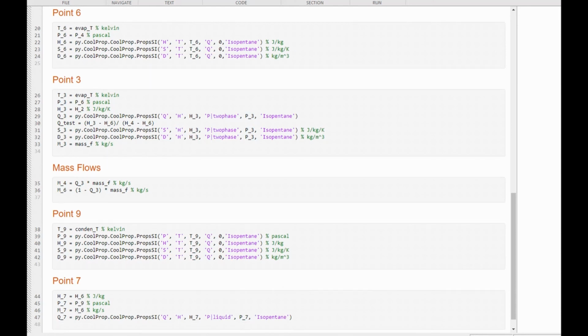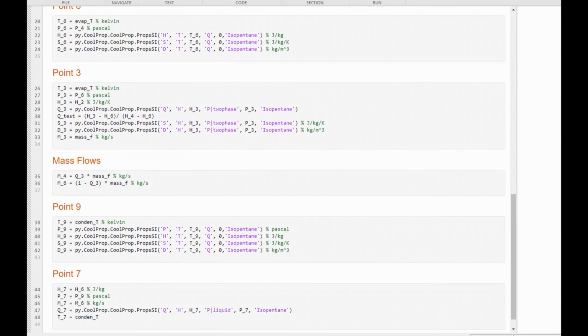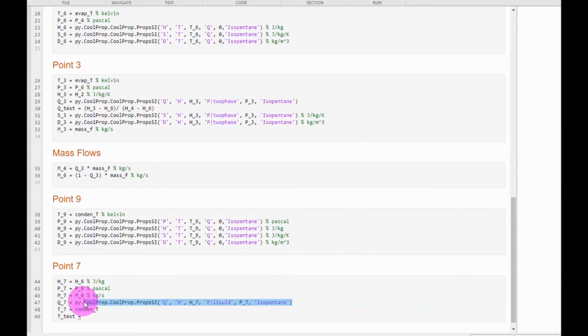Ideally, we know that T_7 is meant to be the same as the condenser temperature. So we could do a test to confirm that. To do a test with this quality of the fluid we now know, we can also calculate the temperature. So let's do a test there. I will call it T_test. And then I will use this relationship here to find what that temperature is. At the end of the day, I'm still going to get the same temperature for my T test and T7. So this is just for test purposes.